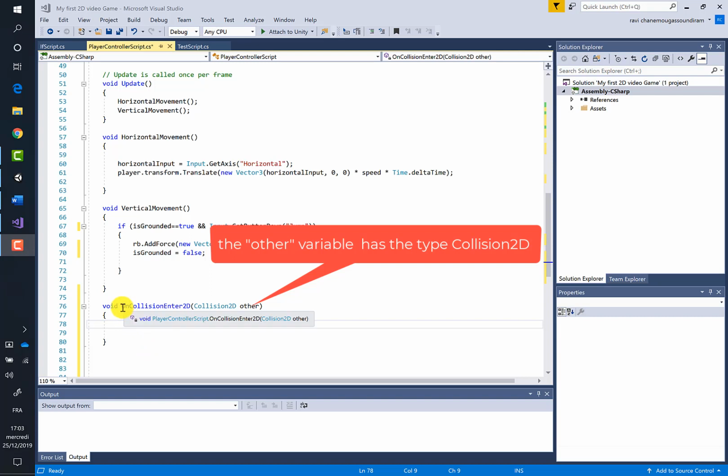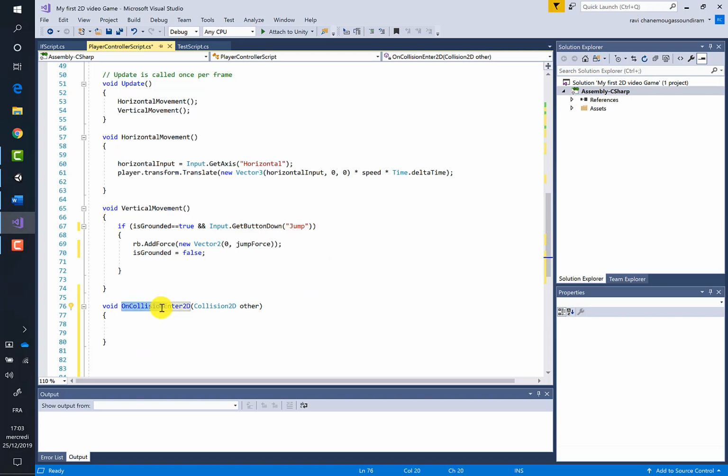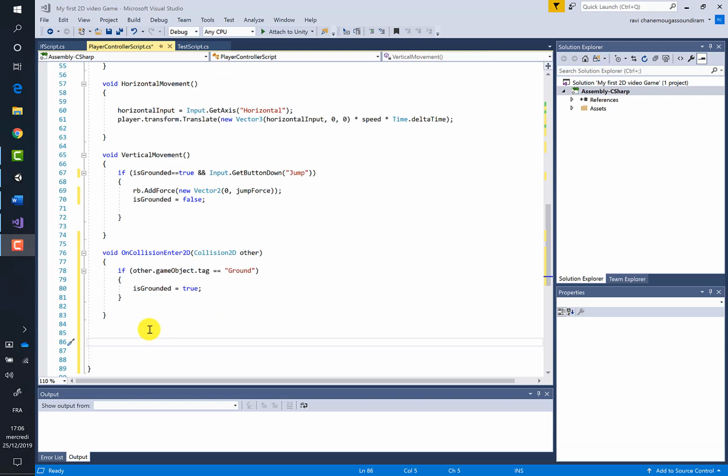So guys, what does this method mean? This method means that if the player enters a collision with an exterior object, he must react consequently. Guys, what does consequently mean? Consequently means that if the player is in collision with an exterior game object with the tag ground, Visual Studio must execute this line.